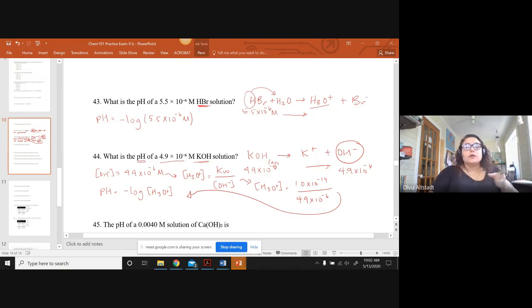Okay. And also a good way to verify these things: when you look at this compound here, this is an acid, right? This is a base. So here your pH should be less than 7. Here your pH should be more than 7. If you calculate it using directly this value, what you calculated was the pOH. And that's not entirely wrong. You can still use it, but you have to subtract 14 minus the pOH to get the pH. So there's more than one way to go around this. My advice is pick one, find one that you're comfortable with and always go with that. But this is a good way to tell that something's fishy, if you have an acid and your pH turns out to be high, or you have a base and your pH turns out to be low.